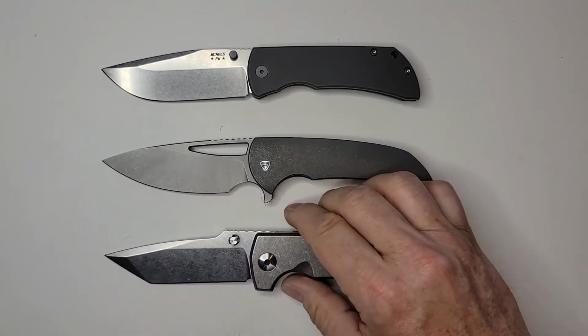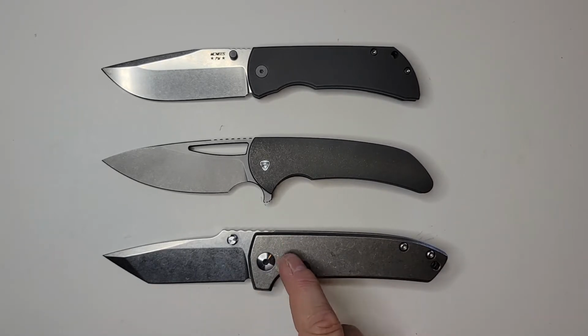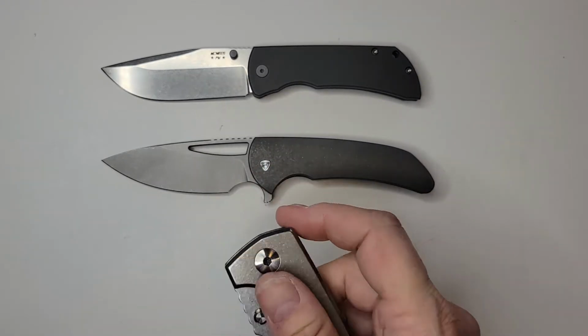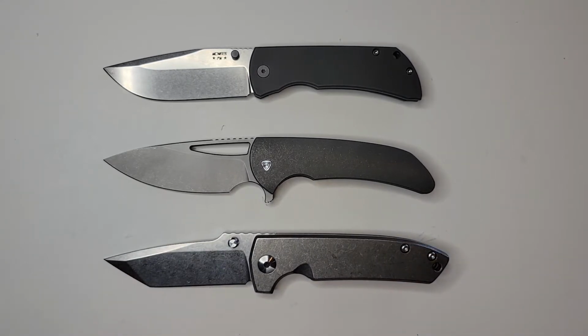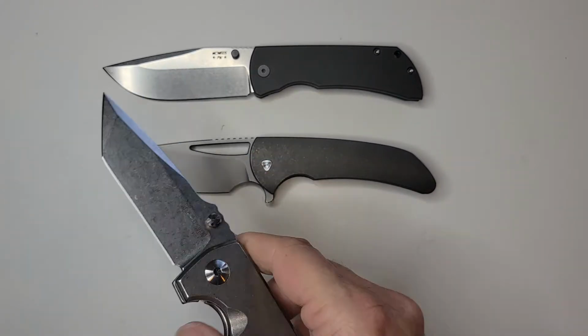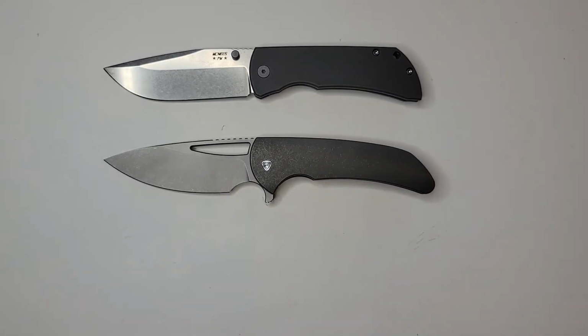The Les George designed VSEP, again, titanium frame lock. This is not on bearings though. The VSEP is actually on phosphor bronze. And they do sell, of course, one that's a non-tanto blade that has basically just a regular drop point blade. And it is thumb stud deploying versus flippers, but again, they have VSEPs that are also flippers as well, if that's your thing. I do tend to prefer thumb studs myself, but those are some options in there.